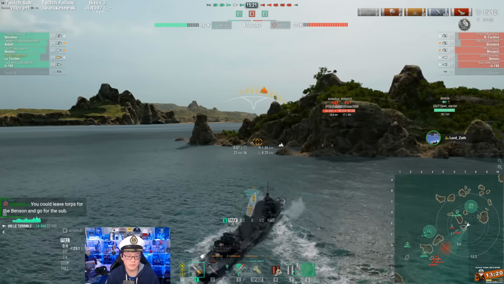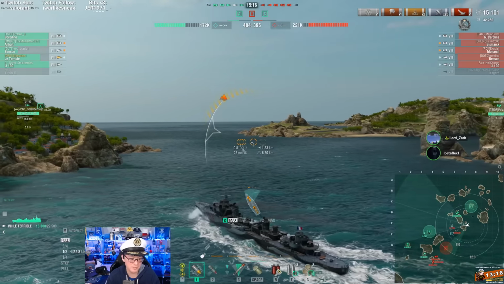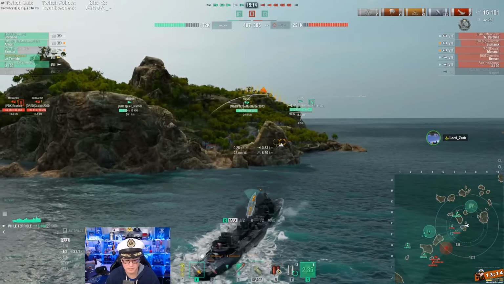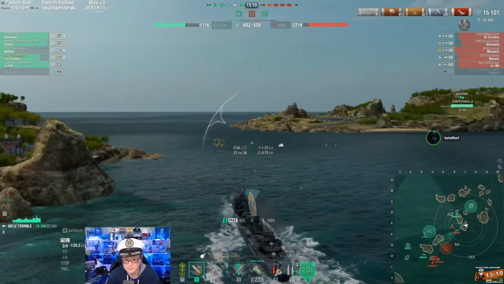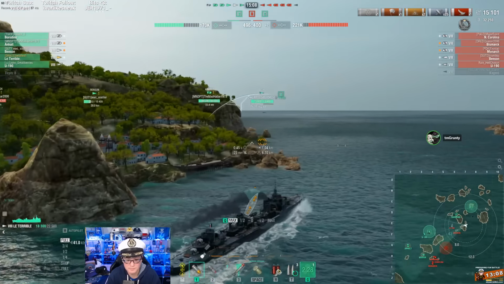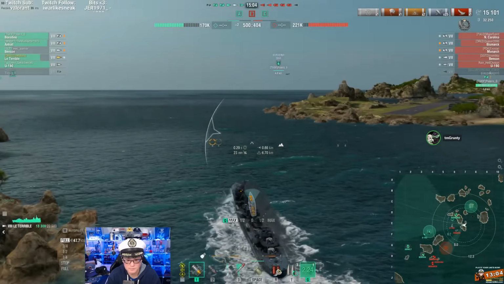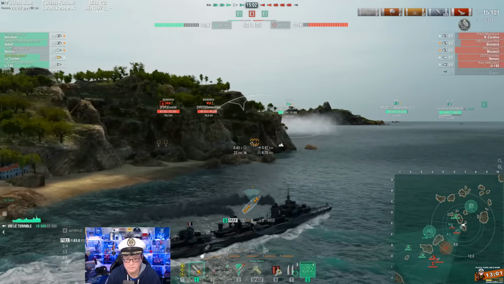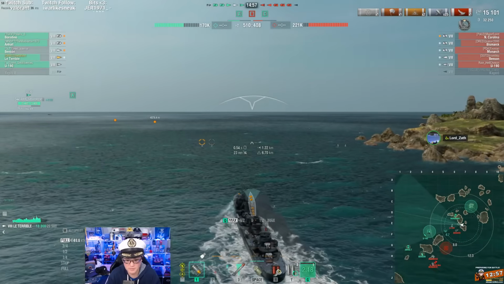Now, what you could do is dump your torps left as you turn. The chances of hitting are low, but hey, you might as well. Yeah, that's one thing I didn't think of at that time, though. I'm just worried here if you pop out because the Benson surely has torps toward the Borodino, no? And you're coming right in. If the Benson's thinking I'm going to kill this guy, he's going to save his torps for the Borodino.